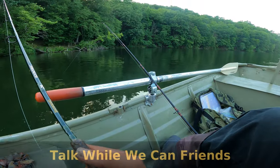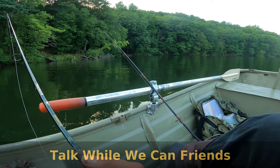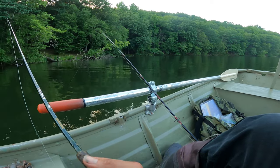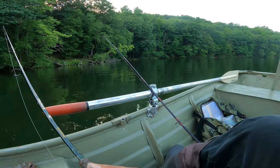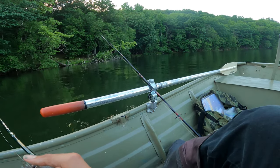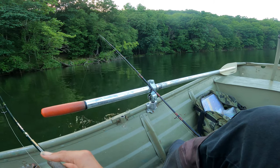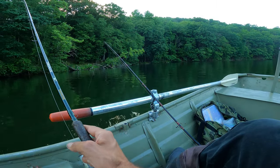Alright, I got the baits in the water now. I didn't bring no rod holders. What else didn't I bring? Didn't bring a lot of things. Didn't bring the worms. But that's all right. I did bring the net, so if we get a big caddy, I'm gonna keep them for dinner. Be nice to get a 5-pounder or an 8-pounder or a record.